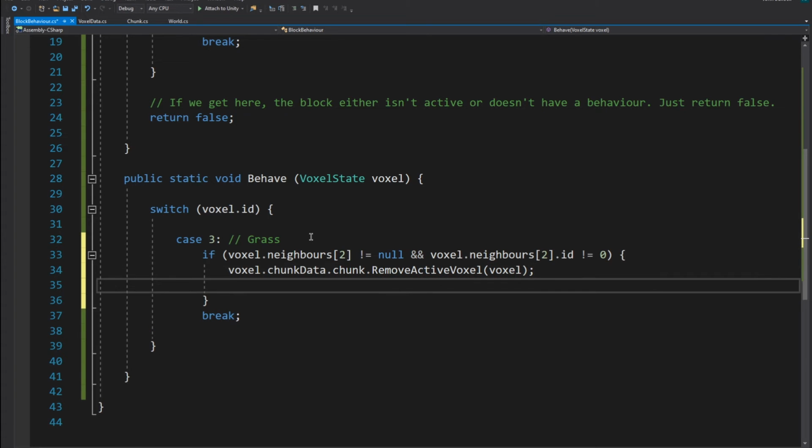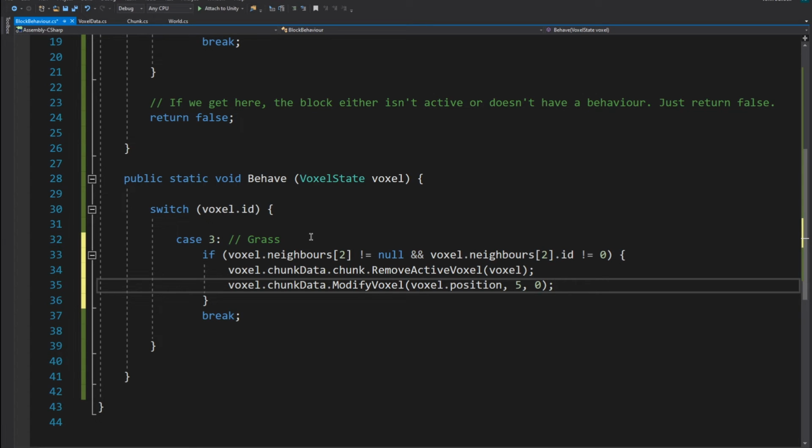And then also voxel.chunkData.ModifyVoxel, and we're just going to pass in the voxel's own position because we store that, and then the block that we're changing it to. So for me, it's 5 because that's what dirt blocks are in mine. And then finally, the rotation, really, it doesn't matter because dirt blocks don't have a direction or anything. They're the same in all directions, so we don't need to give it a rotation.